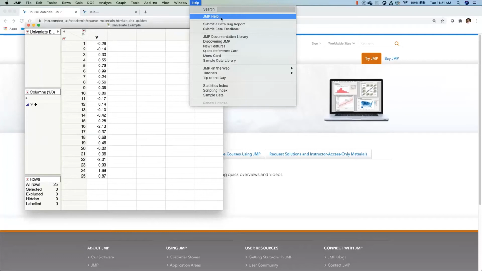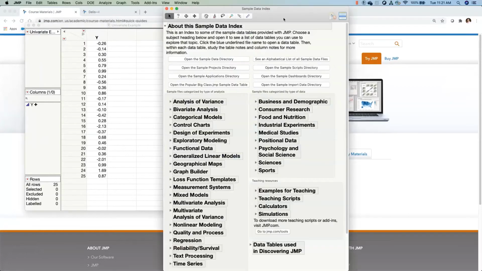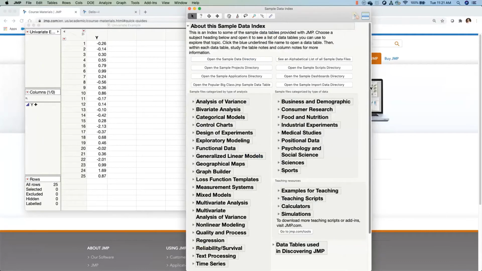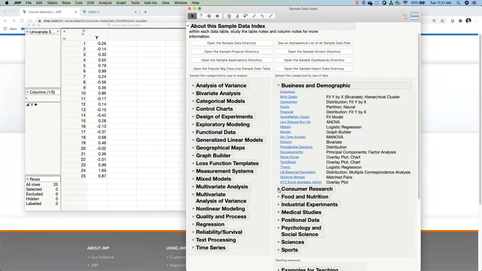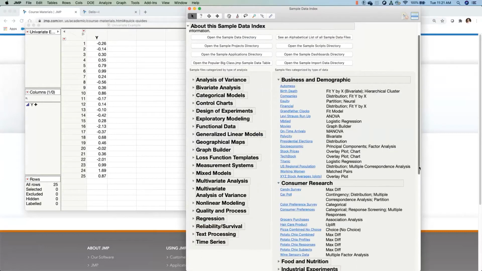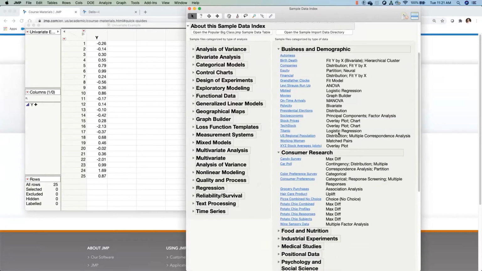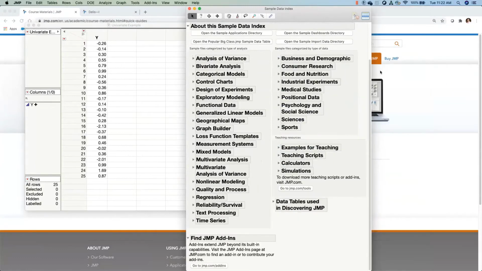But we also have a collection of data sets. I'm just going to open this up here. There are hundreds of data sets in here that we have organized by statistical topic. We also have it organized by class type. So here's some business analytics, consumer research. I'm just opening them up. We list the data set and what kind of tools you use. So again, a perfect example of stuff that you can use to demonstrate in class or maybe for homework assignments.